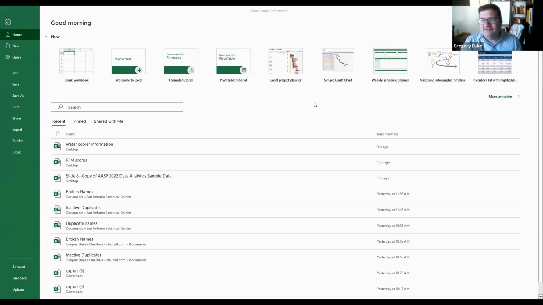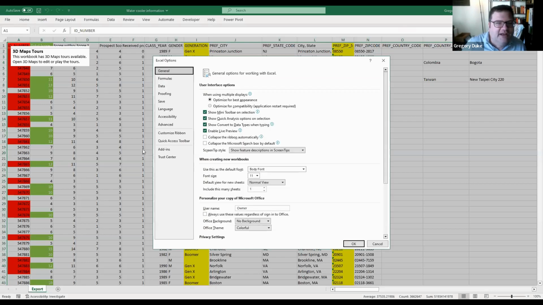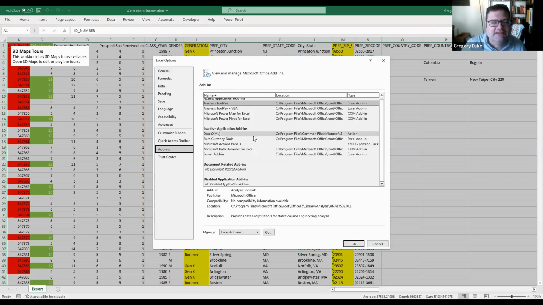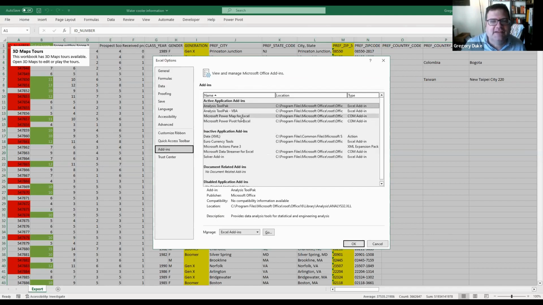Okay, well, I'm glad you found it. Like I say, if anyone else is looking for it, it's under add-ins. It's a COM add-in, as Scott said, so it'll be right in here. I've already activated it, but if you go to manage and COM add-ins right here, it'll be right there.